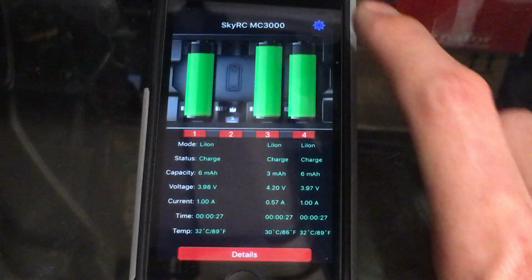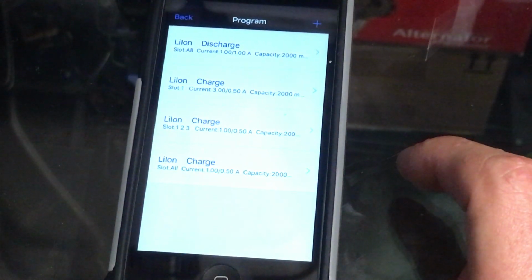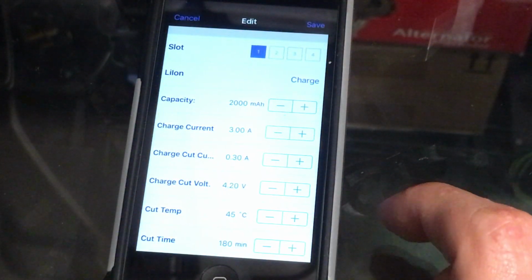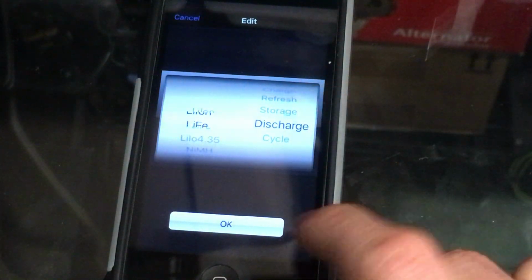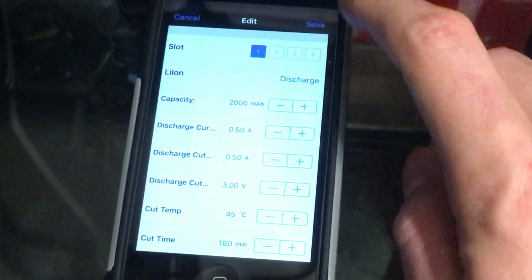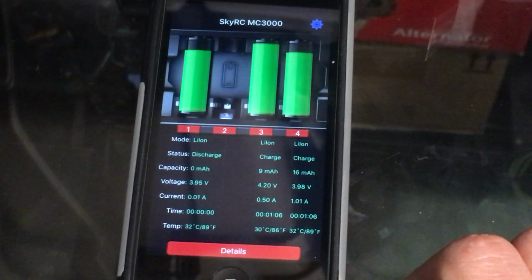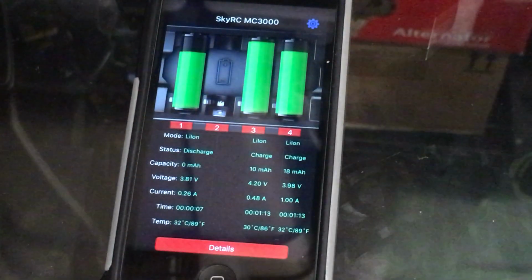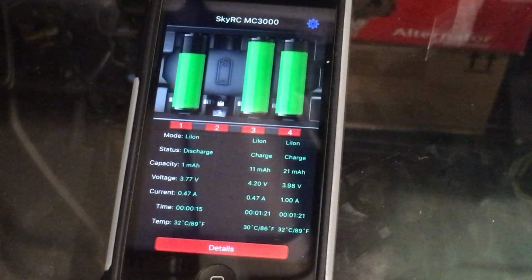So yeah, if you have things running, but you want to start like a new cell, say I wanted to do slot 1 as a discharge. This is where you change the chemistry and the type, that's lithium ion discharge. Now it's only for slot 1, so we'll go ahead and save. And slot 1 discharge, start. So that'll only go for slot 1 instead of doing it for all 4, which is what I recommend. Just have a program for each slot, so that way you don't have to remake the program if you have something running already.